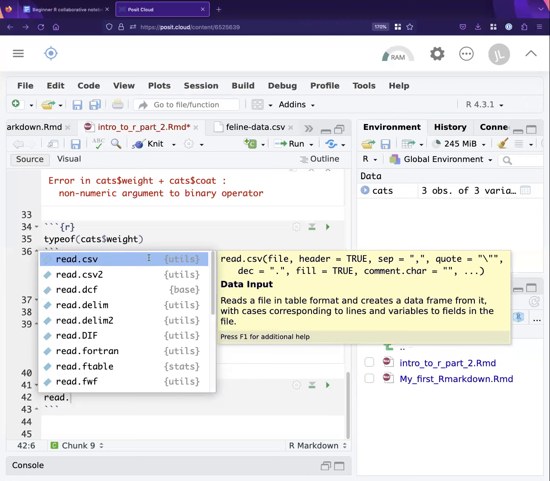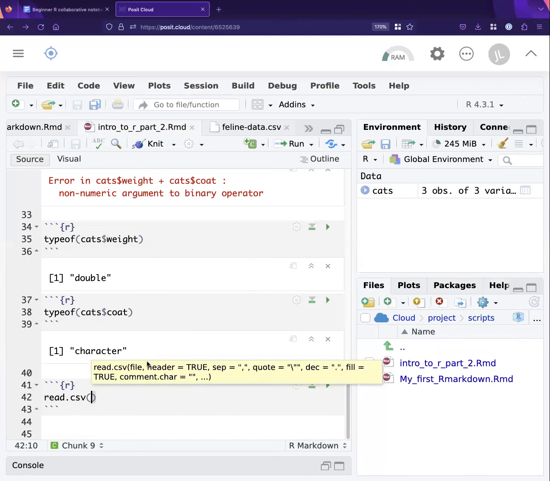Probably people are most interested in reading Excel files into R, as Excel is really popular. It's not right out of the box available in base R, but there is an Excel package that reads in that type of data in particular.